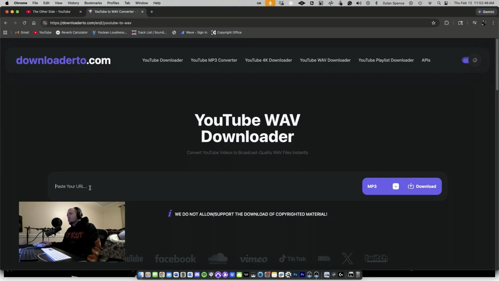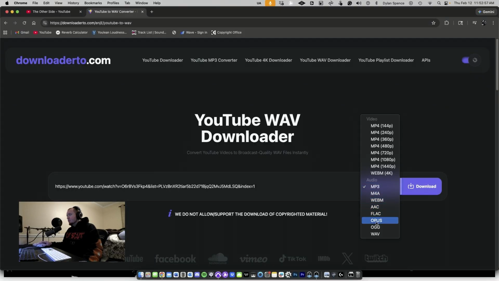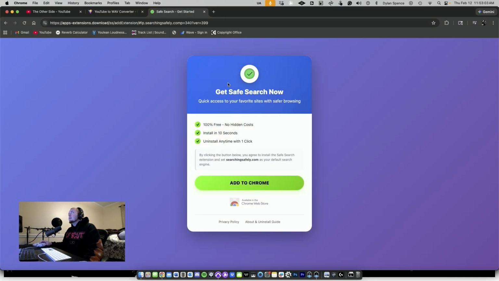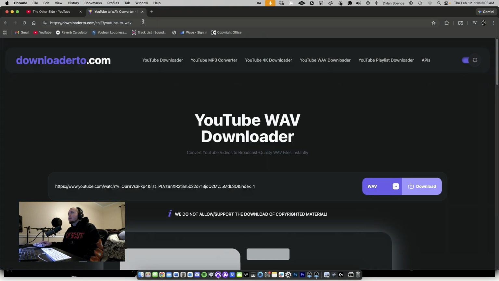So you're going to go to downloader2.com and paste your URL. Over in the selection box, you're going to want to select WAV. Then you'll click download. Sometimes there are ads that pop up.